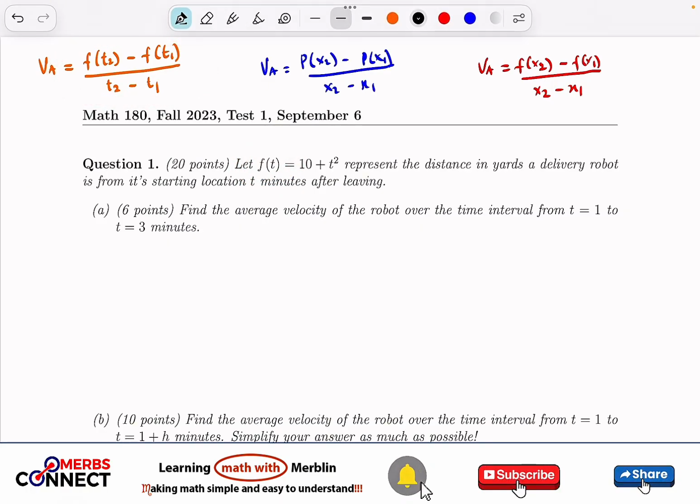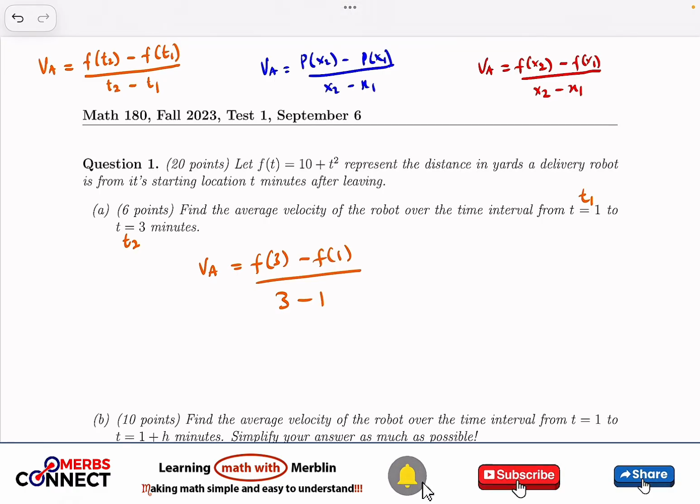Now what I'm going to do here is assign t equal to 1 as my t1 and t equal to 3 as my t2. So it means that the average rate of change here is going to be f of 3 minus f of 1 divided by 3 minus 1. Very simple. To avoid mistakes, it's good for you to just pick this one and look for f of 3 and then look for f of 1. Don't try to write everything like equal to and do everything here. Sometimes when you do that, you make some mistakes.